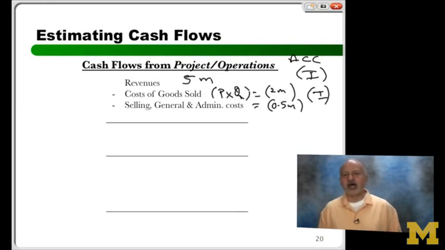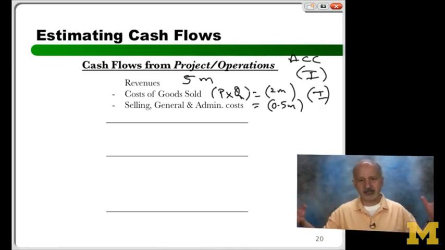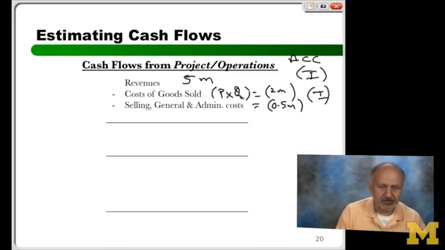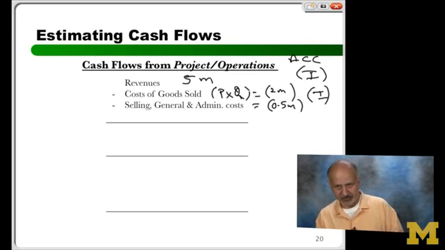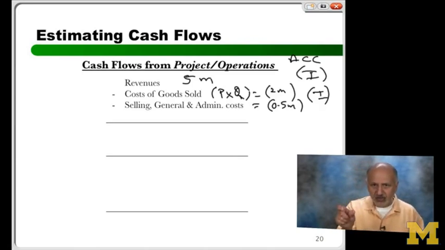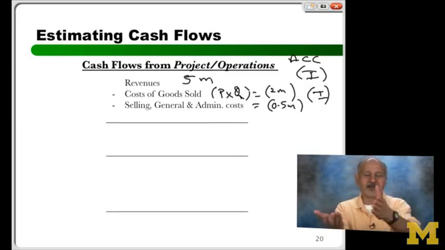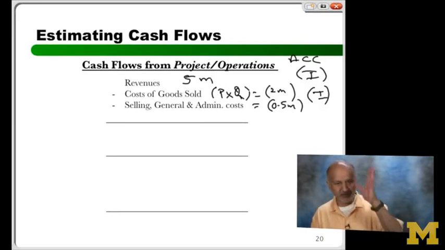So what is 500,000? 500,000 is costs that I incur on a general basis, but only because of this new project. So one way to think about it is this. You start a new product, and your company already has 10 people selling the existing products. And you have to add another person to be able to sell this product. That additional person should show up in these. If you don't need an additional person, then you shouldn't take the past administrative costs and impose it on top of it by dividing or something like that, by allocating. Okay, does that make sense?